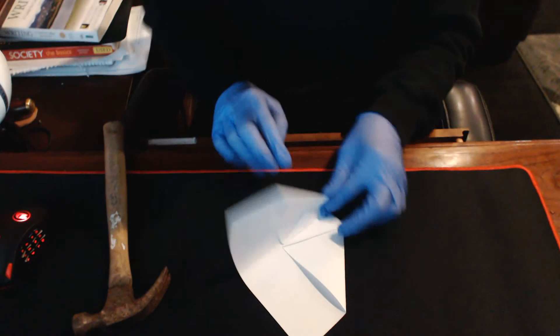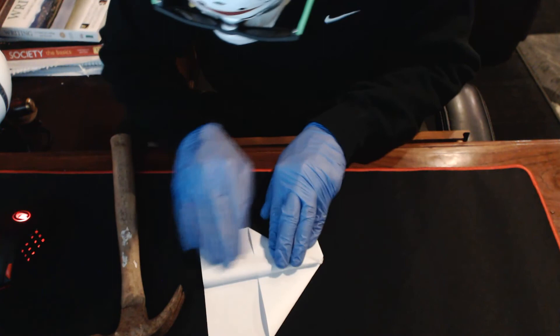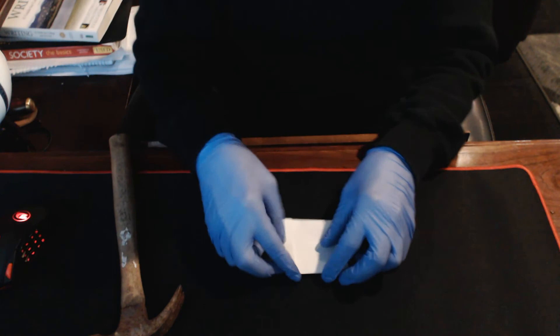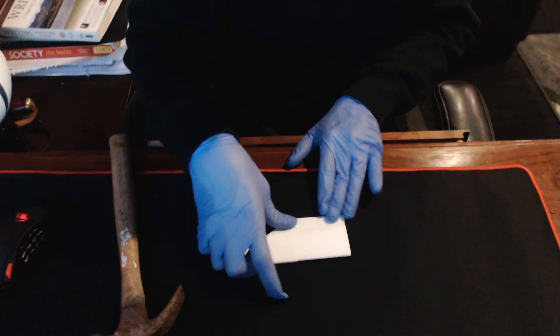So now we're gonna fold this up. And this is where it gets a little different. We're gonna fold this just in half like that. And once again, just boom bang bang — make the sound effects for motivation purposes. We're gonna fold the wing down like so, and the same on this side. And we're almost done. All we have to do is fold the wings up, just like maybe one-fourth an inch. Of course my paper airplane looks like trash, but that's because I'm in a dark room wearing sunglasses and making this with gloves. I guess that's the best way to make it. It's just a challenge, and we all love challenges. I love this challenge.